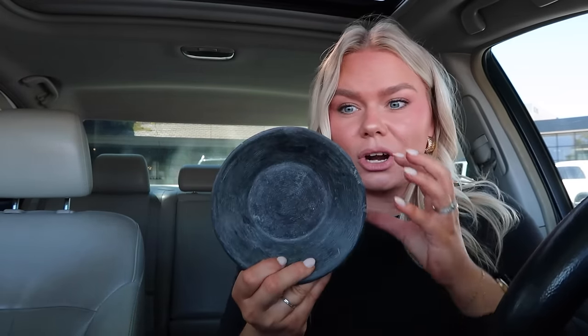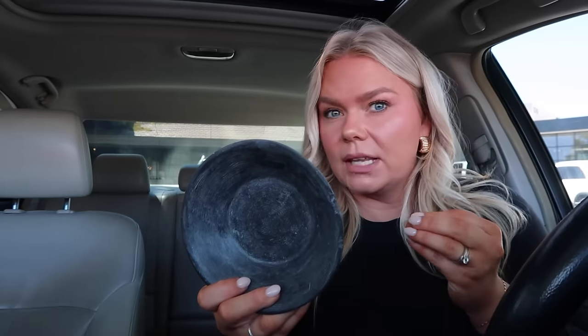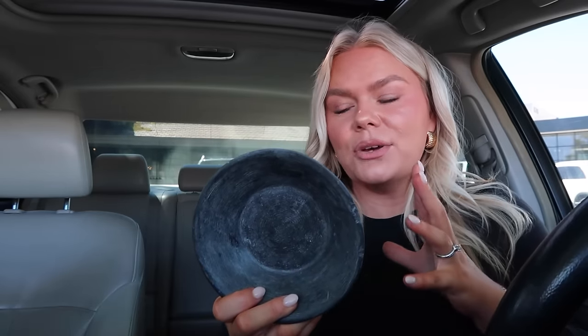And then from Scottsdale Marketplace, I got another limestone bowl, but this one is in a dark charcoal. And the ones I have at home are more of a lighter gray. So I knew I had to have this. I ended up getting the bigger one. I think I did film me showing both of them. I got the bigger one because it was just a couple dollars more, and I figured it was a little more substantial for the price. So this one was $29.